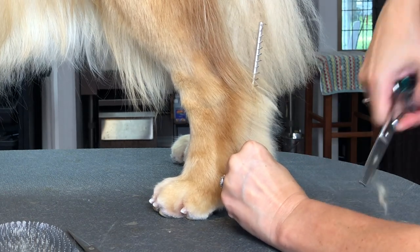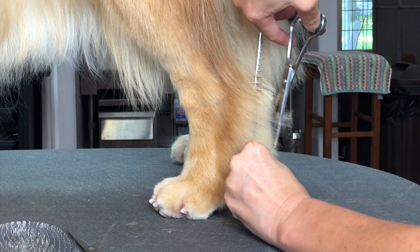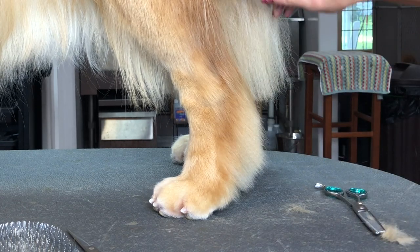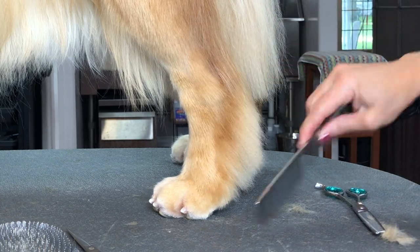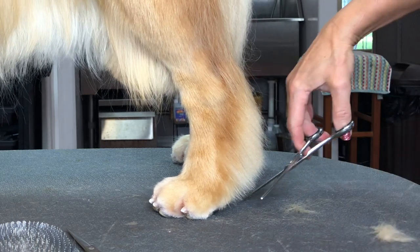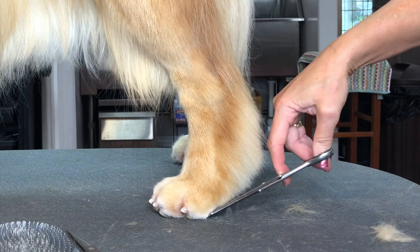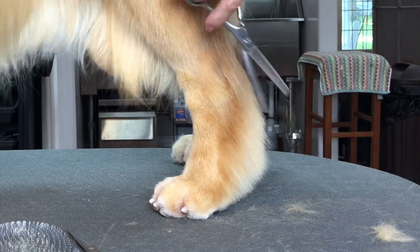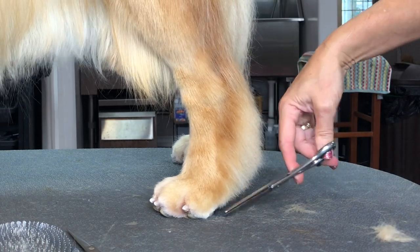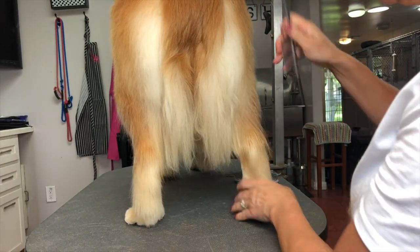Now I'll use my comb to hold it out, and again, take those tips of the length off, but I'm leaving the hock hair kind of full on this leg. And blending any edges with those thinners. Every hock is different. You have to look at what you're given and trim to what you have. You also want to have an end result in your mind of what you're trying to get to.